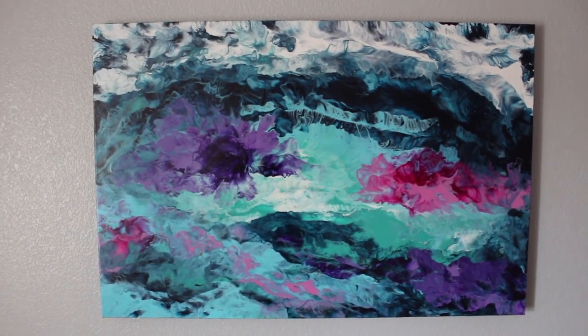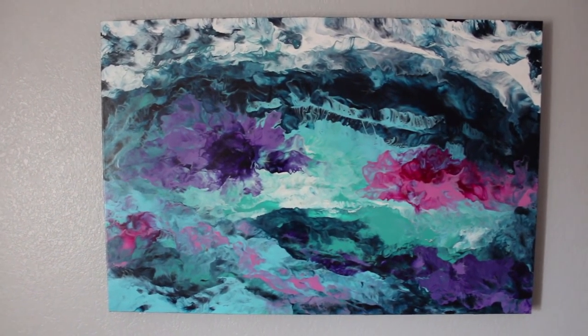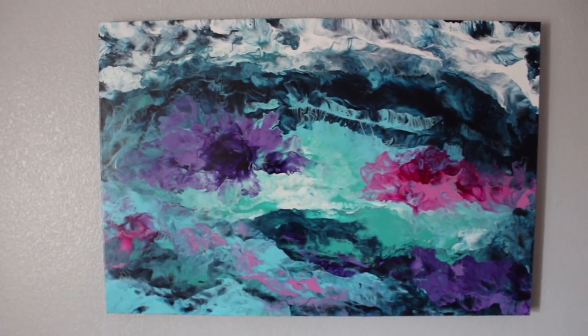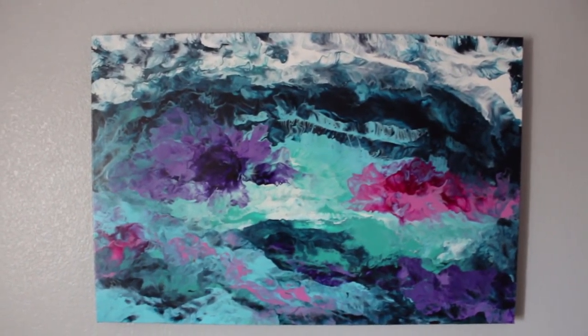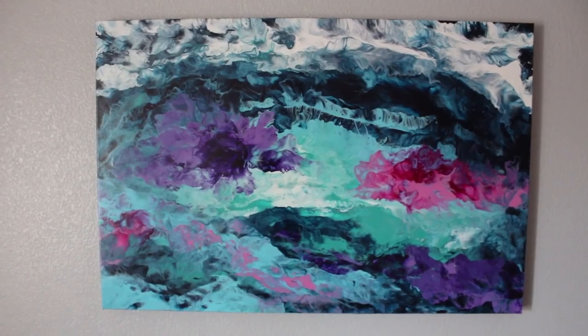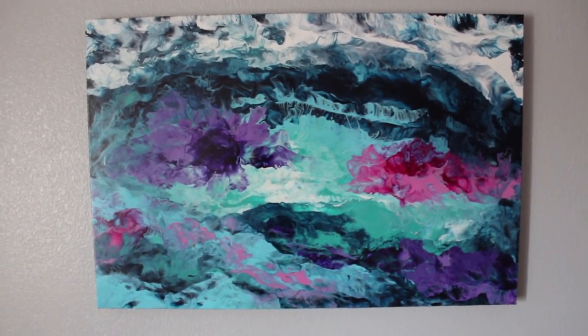So I like this unintentional suggestion of what this is, and I'd love to hear what your guys' ideas are of what you see when you look at this painting. And I'm actually going to flip it over real quick and show you the other perspective that I noticed, and I'll tell you what I think it looks like.